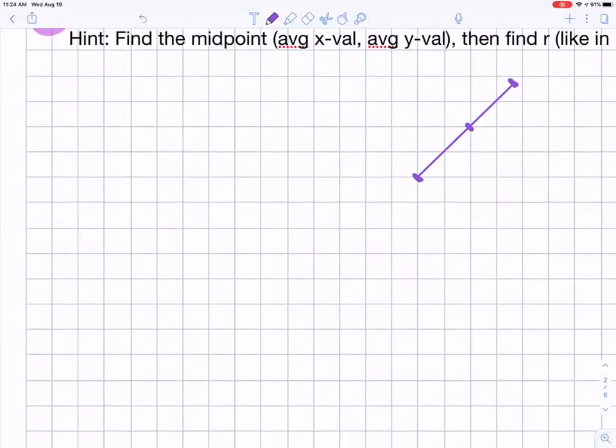Let me ask you something. Let's say that I've already given you 2 quizzes in class. I haven't, but let's say I have. And I said, can you please find the average of those quizzes? How do you find average? Add them together and divide by how many there are. In this case, there are 2. Same thing. If you want to find the midpoint, find the average x value, add them together, divide by 2, and find the average y value, add them together, divide by 2, and you'll have your midpoint. You'll have the midpoint that's smack in the middle, okay?